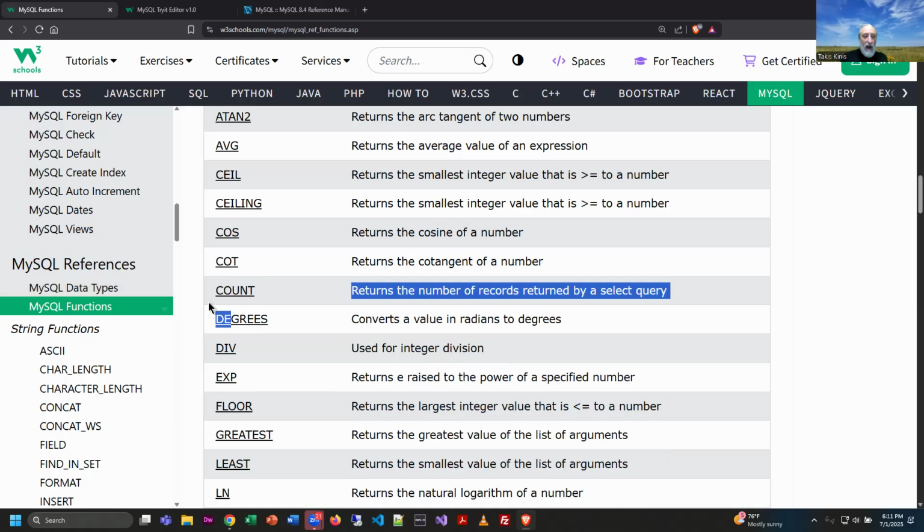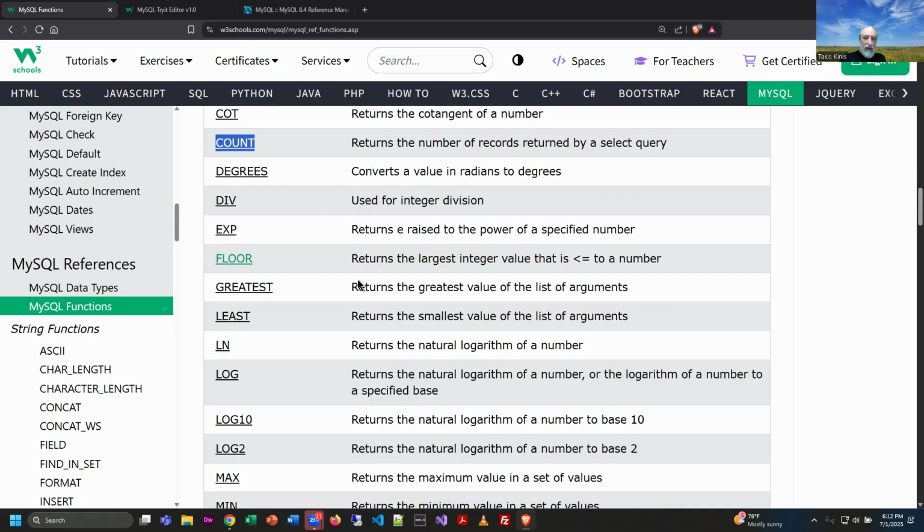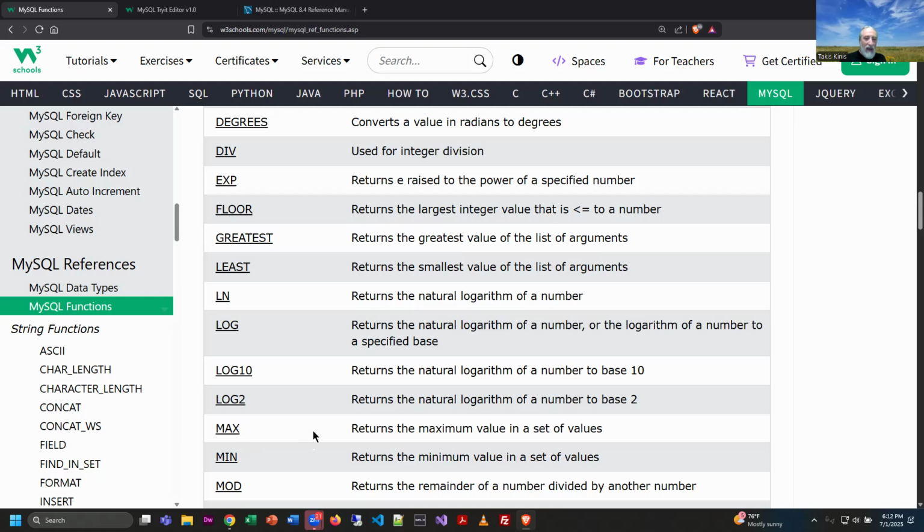One that we've already used quite a bit right from the beginning is count, where it can go to a column of data and count how many records there are. That's very, very useful. We have a bunch of trig functions. You can see sine, cosine, tangent, etc. You can do absolute values, floor values, mins and max.